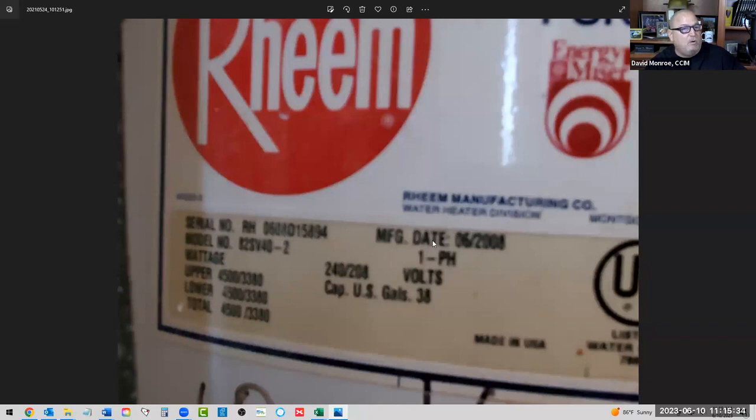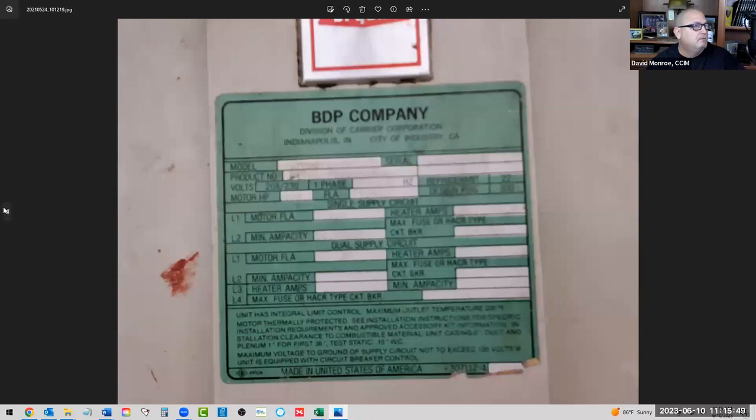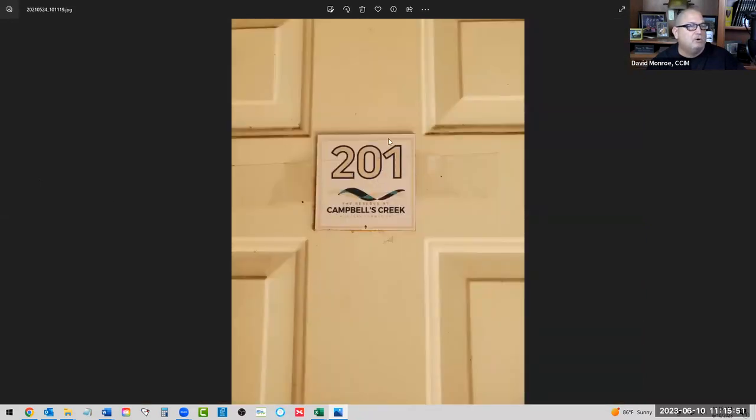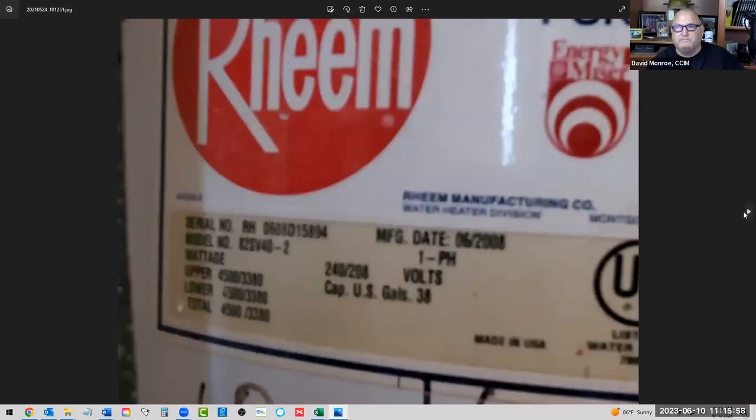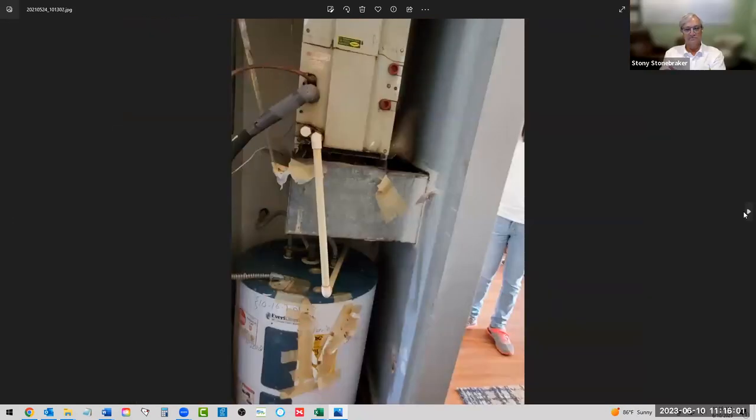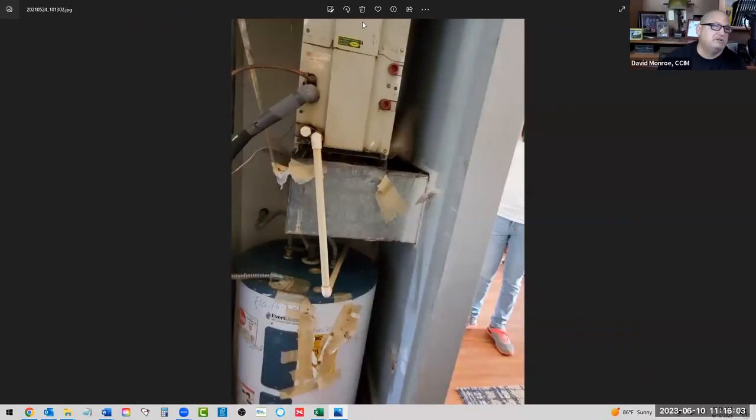Where is this hot water heater? What list is this hot water heater going to go on? Replacement list. It's correct. Because if it's apartment 204, what floor is this? Or 201, what floor is this on? Second floor. If that hot water heater bursts, what happens to the first floor unit? It floods. Okay, so there's the combination of the two. You got your HVAC and your hot water heater down here. Isn't that pretty?